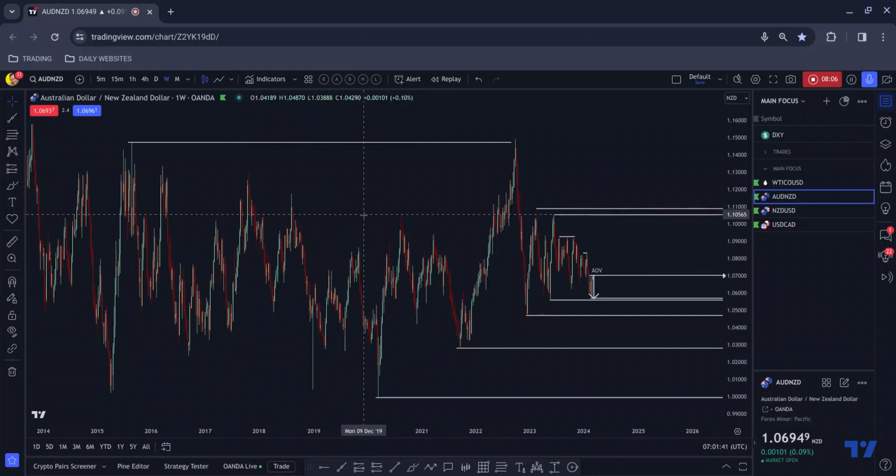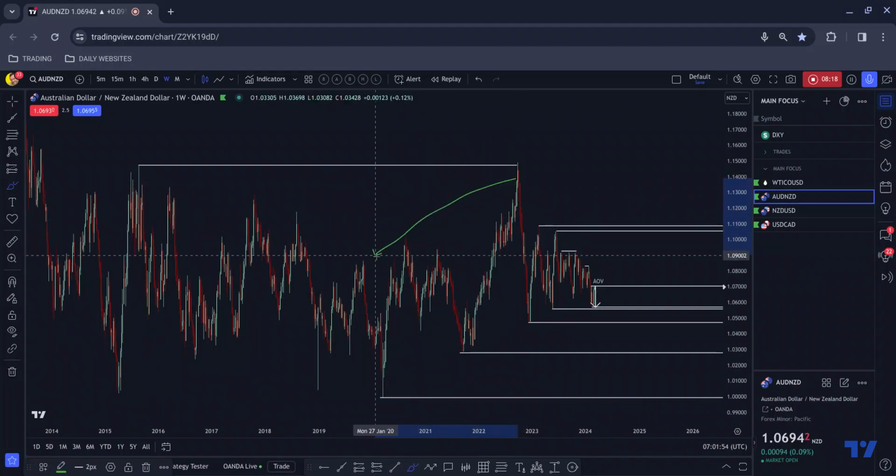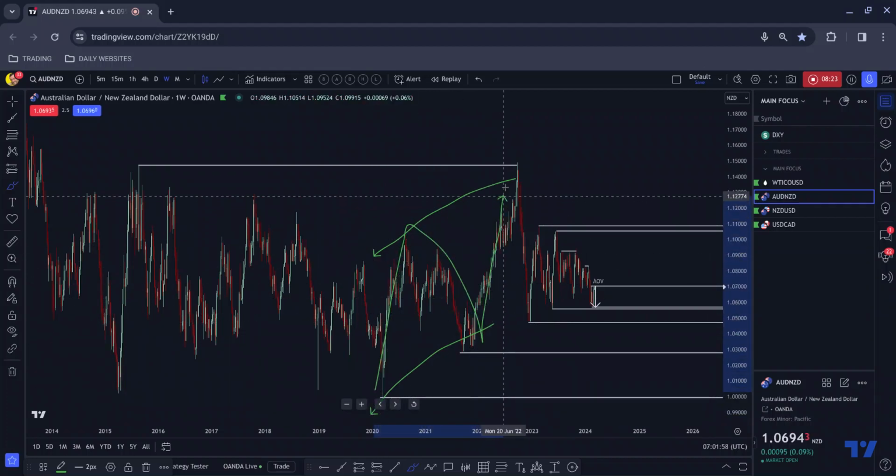So you have to be more skilled, in my opinion, and experienced to be able to trade this pair, just because it's harder to make sense of the structures if you don't know what you're doing. So we have this structure here, with this 1, 2, 3 wave move. We fill all these near misses, which near miss to here. We finally tap into it, and then we move to the downside aggressively.